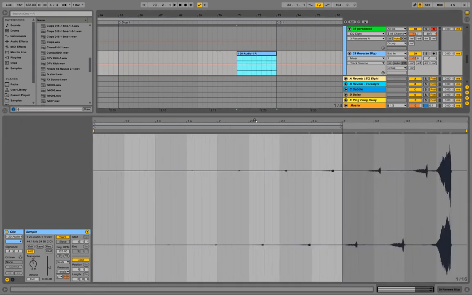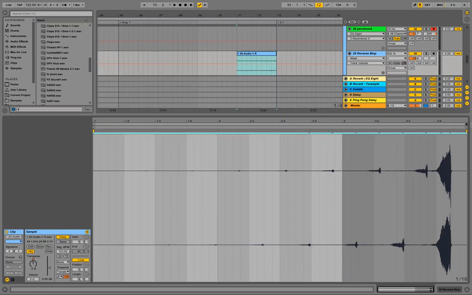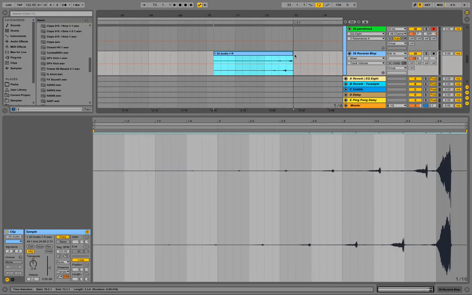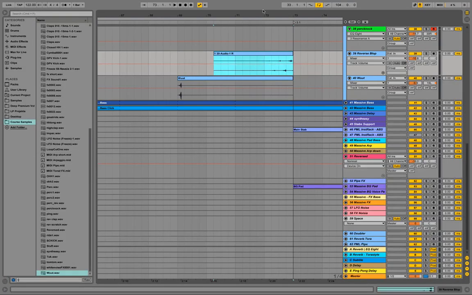How long are we going to play this actually? This reverse blob. I think we will play it like 4 bars, like this. So we can drag it a bit longer here. And this is what it should look like if we very roughly place it in here, like this maybe. So you see, it's not correct. It needs something like this here, but we will do that in one of the next steps more correctly.